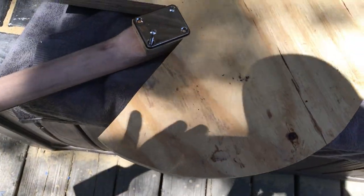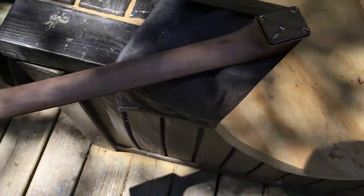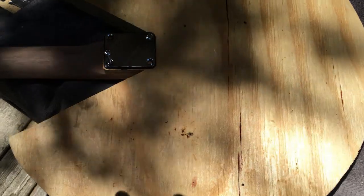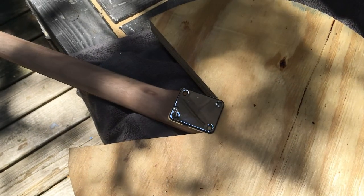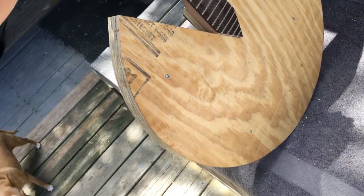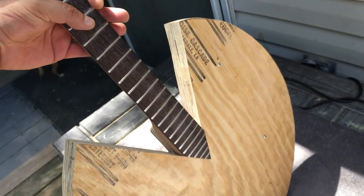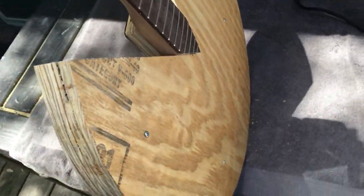Alright, just wanted to show you the progress of installing the back plate. Yeah, it looks pretty good, looks pretty square, looks pretty even. Got one screw, got the other one drilled, getting ready to screw the other screw in. Alright, we'll see you in a sec. Alright, and a quick update. Got the neck installed, and it is looking so cool. Wow, that turned out awesome.